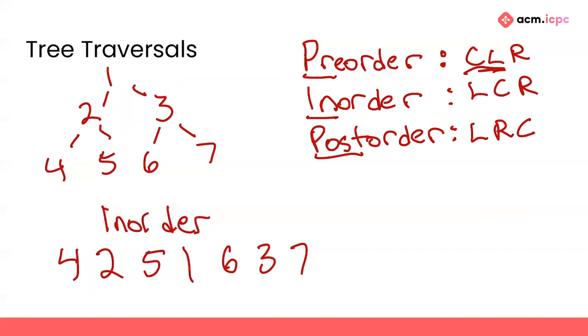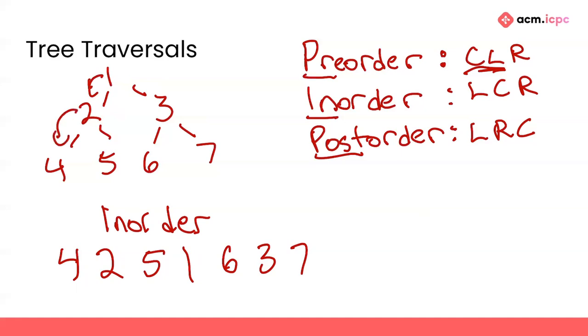So we start off at 1. And we know that for an in-order traversal, we want to print everything in the left before we print out everything in the current. So we go from 1 and we go to 2 because 2 is on its left. Now that we're at 2, we go back to our process. We want to print out the left and then the current. So from 2, we don't print anything out. We go down to 4.